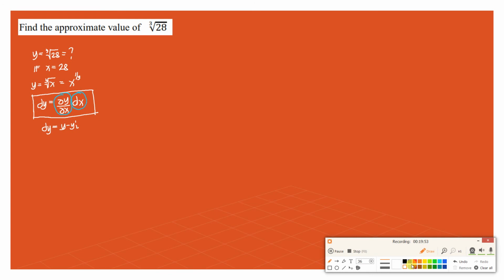Yung dy ay difference ng yung pinaka-malaking value minus its initial value. So, ano naman tong initial value? Yung initial value kasi, yan yung pinaka-approximate na value na kukunin natin, pero hindi yan yung pinaka-hinahanap, no? Yun yung medyo malapit na number sa final answer. Okay, kaya nga approximation ang ibig sabihin. So, dyan natin mamaya kukunin yung value talaga ni y, based sa problem. Okay, where y is equals to dy plus the initial or approximate value. Yung y is equals to cube root of 28.